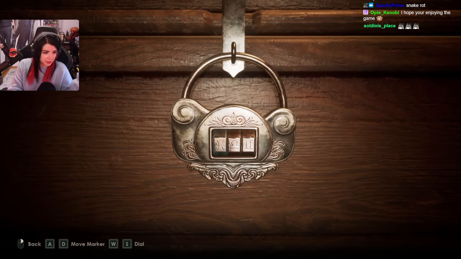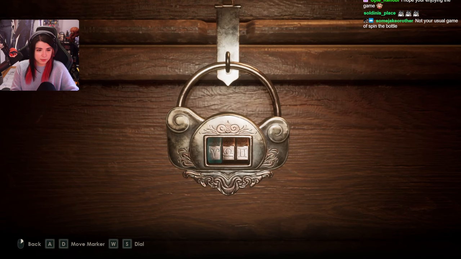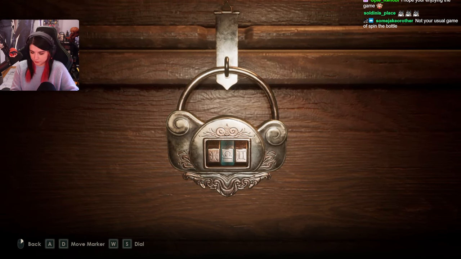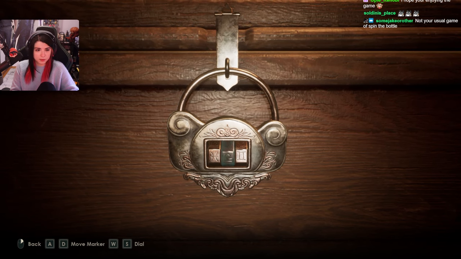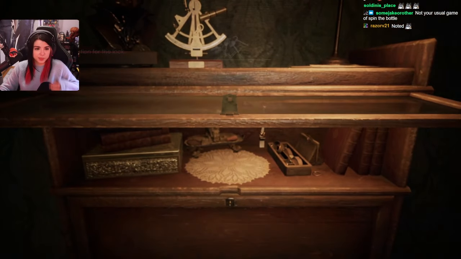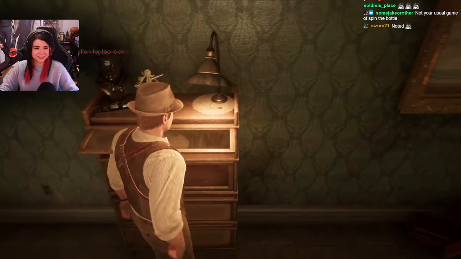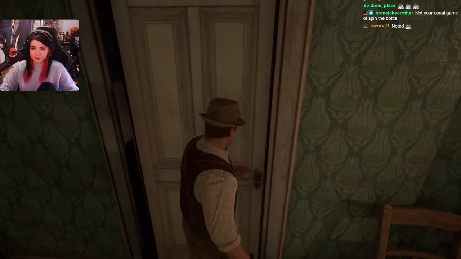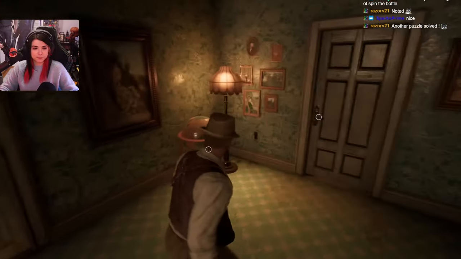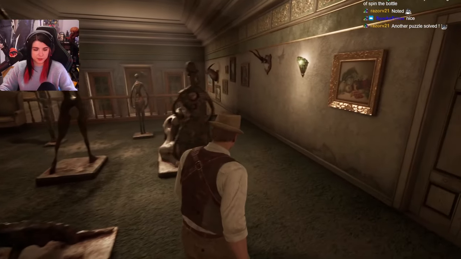Alright, what is this one? They're shaped differently. Yay! Will this give us... Oh, it does. Okay, go back to the boiler. I know exactly what that one is now, finally. Boiler room. Wait, how do I get there?